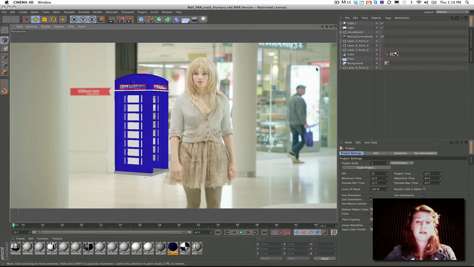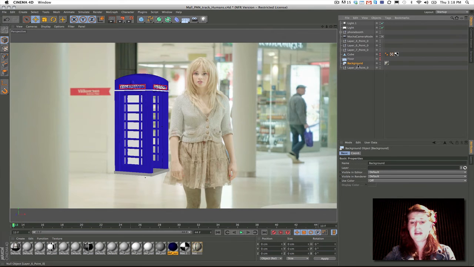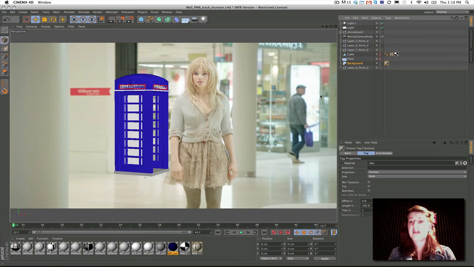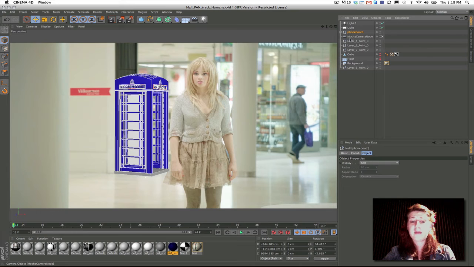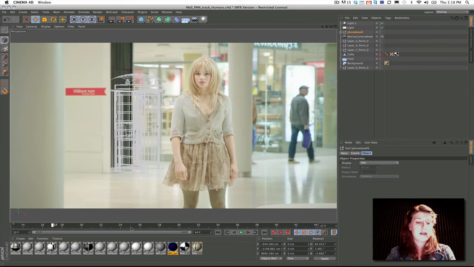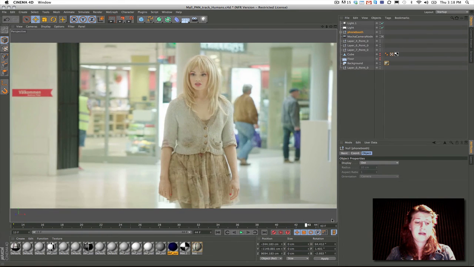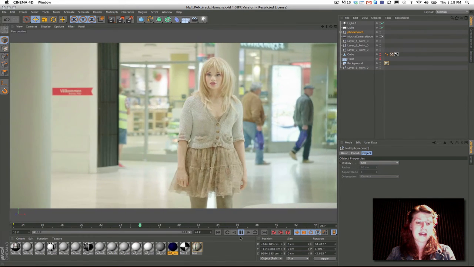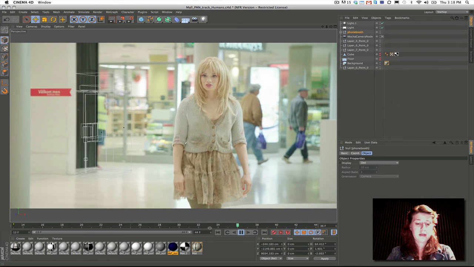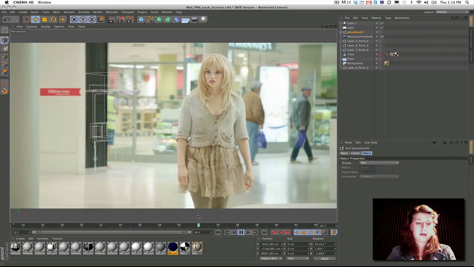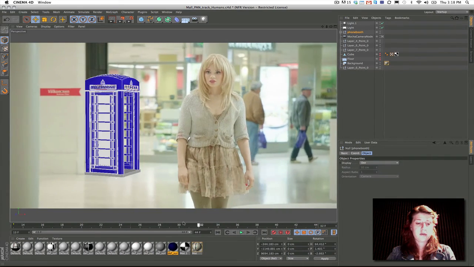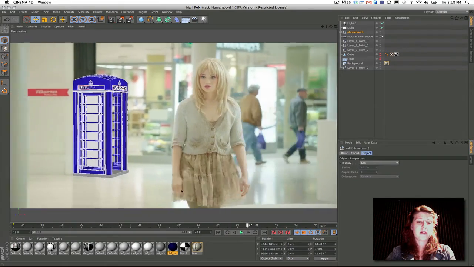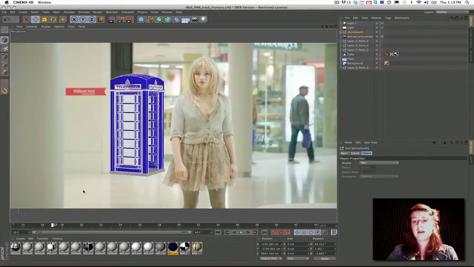I'm going to load that up, and you can see that I have set a background just by setting a card with a background, and I've made the texture the shot itself. I've made sure that that matches all our frame rates and aspect ratios and all of that. And then I've just dragged this model into the scene, and I have hooked it up to one of those small nulls here at the bottom. And you can see very nicely, excuse me, I'll just hit play. You can see very nicely that I've got my 3D object in my scene. Let me let that cache. Alright, and there's my 3D object in my scene. So really, really nice way to get 3D models into a scene very, very quickly without having to do a lot of work.